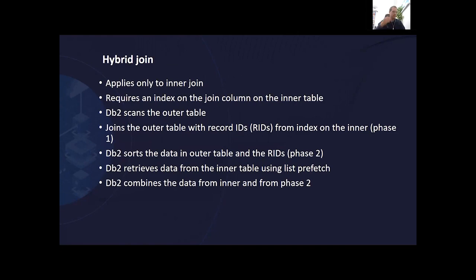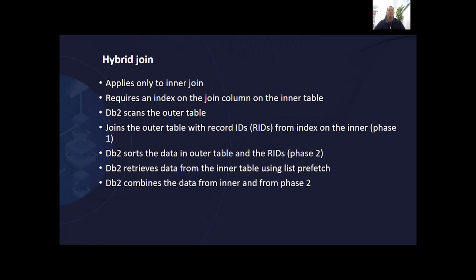Hybrid join is kind of difficult. I think it's available only for DB2 for z/OS. I haven't heard about this one on LUW. There is an interesting article. I believe I have a reference in the links at the end of my session. The reasons behind that, I forgot the details, honestly, about the main reasons and such.